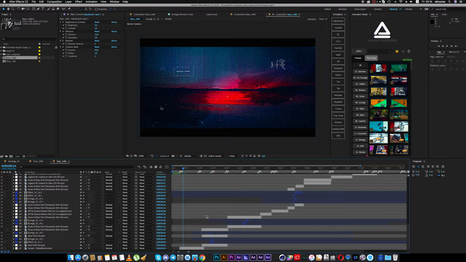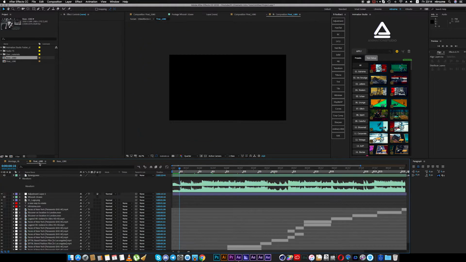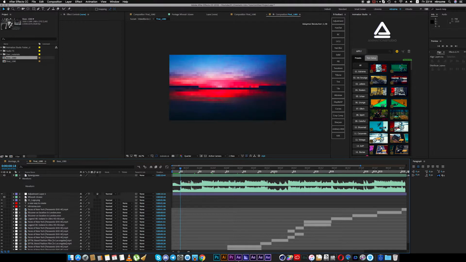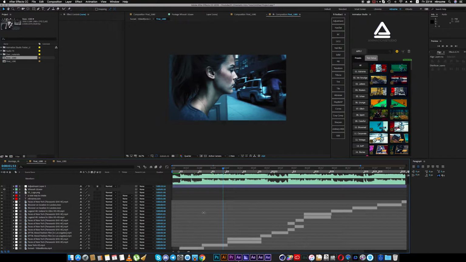So, as you can see, this comp has 67 layers and you can see what the hell is going on. But I promise we will create it easily. Before starting to use video library presets, you need to prepare your composition. I like to listen to music and paste markers at the times when I need to use some effects. I think it's very handy and very useful for this technique.